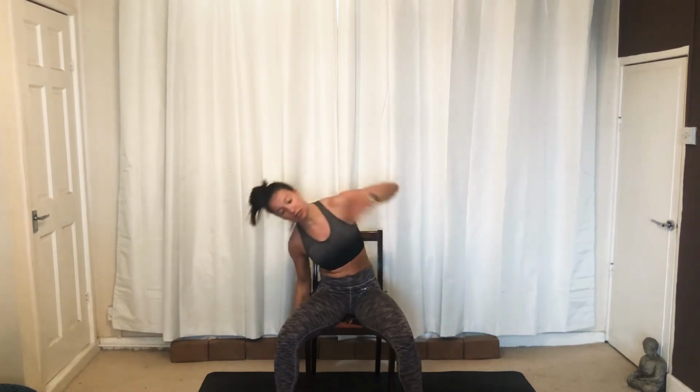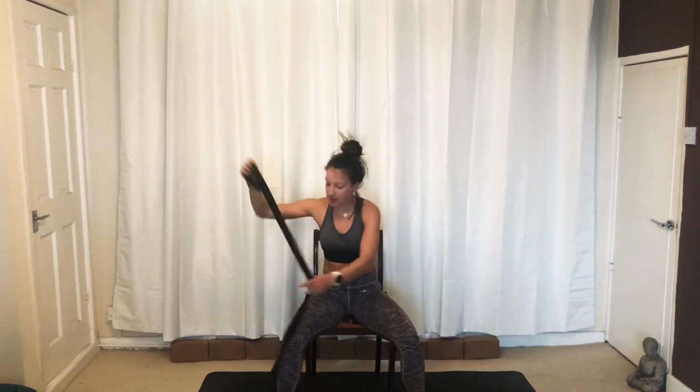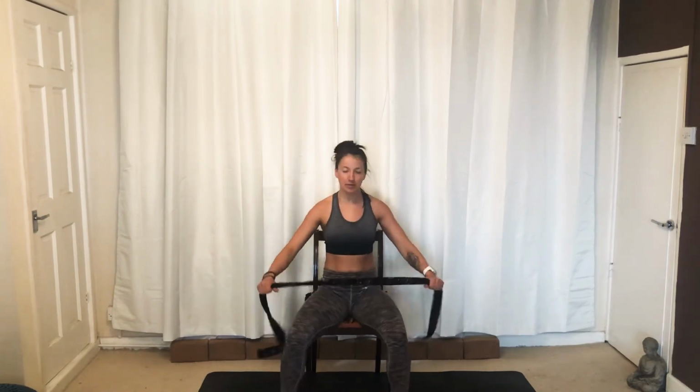Let's come into that lateral flexion. Now we're going to be taking the strap next. So when you're ready, you want it nice and wide. We do this in class quite a bit, so we're a little bit different from seated. Start with it resting on your thighs.